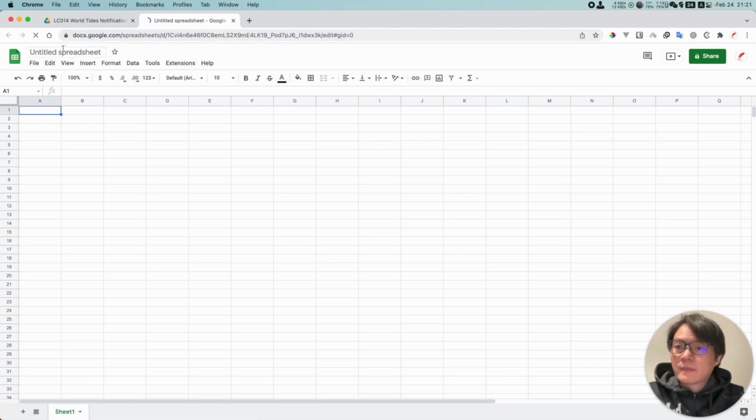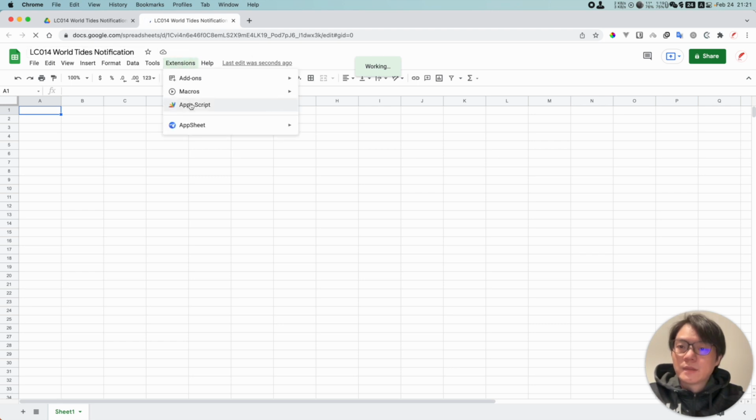So first of all, let me rename this file to live coding 014, WorldTides notification. And after we have this created, let's go to Apps Script to initialize the script file.